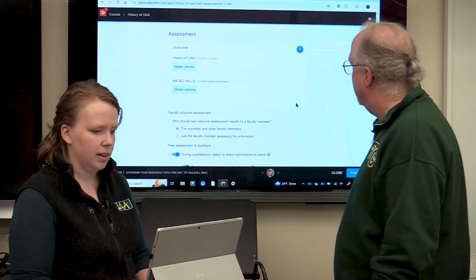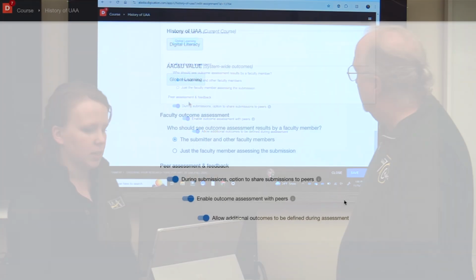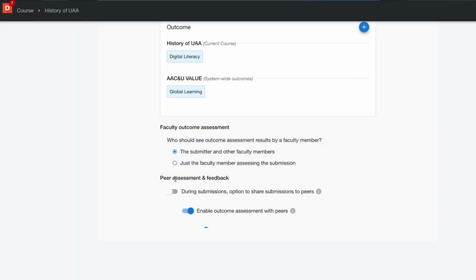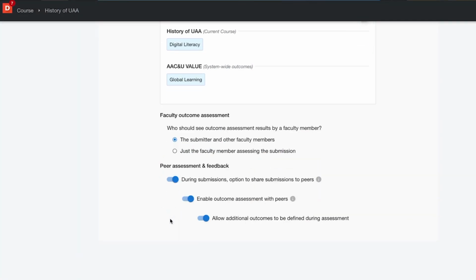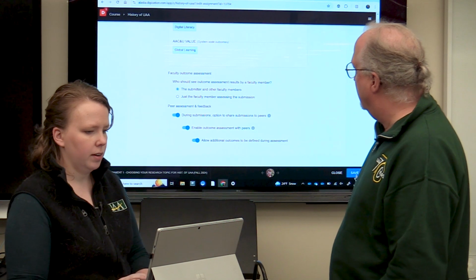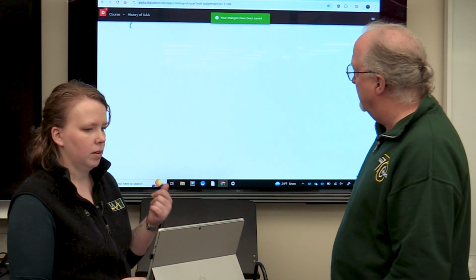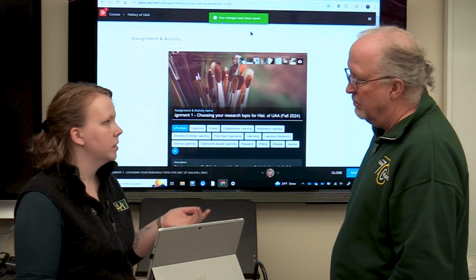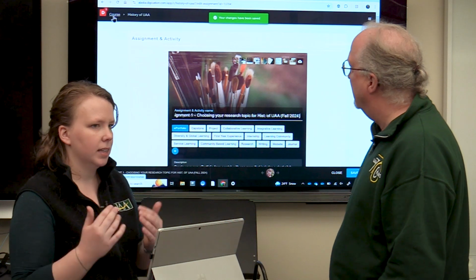The way we set that is scrolling down a little bit to this peer assessment and feedback area. You can have students share with their peers if they want, and you can add outcome assessment for the peers to do and add their own outcomes. So many layers. That's how we've added some peer assessment and outcomes to an assignment. Easy as that.